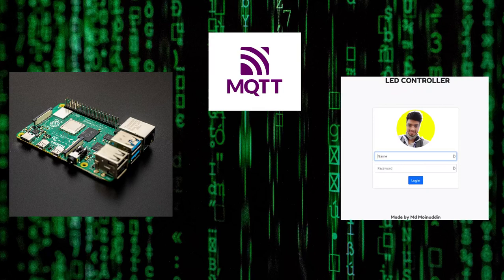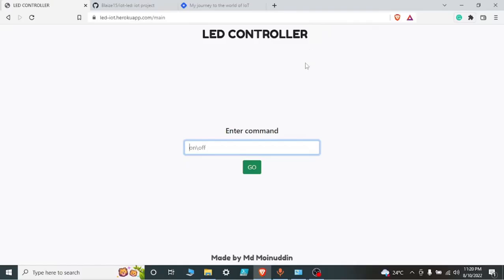In the first video I showed you the real-time demo of our application, right? We will be going one step deeper here to see what is happening at the deeper level. Okay, let's give a command. I'm giving an on command and clicking on the go button.